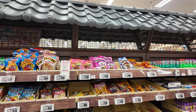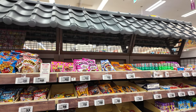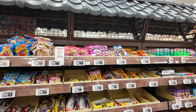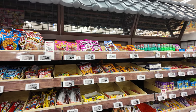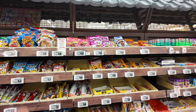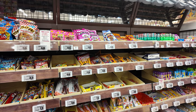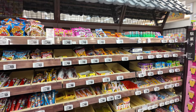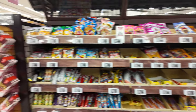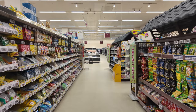I know Pav, my local news agent, grocery store, would go to the big city, Manchester, the night before Eid, and pick up lots of sweets, and then bring it back, and you know, we'd rush to his shop straight after Eid prayer in the mornings, and we'd be greeted with so many different varieties of sweets, and even that was golden. So imagine coming to a place like this on Eid. Yeah, we'd have loved it. Still love it, actually. I still could get carried away, as I did in Kansai.